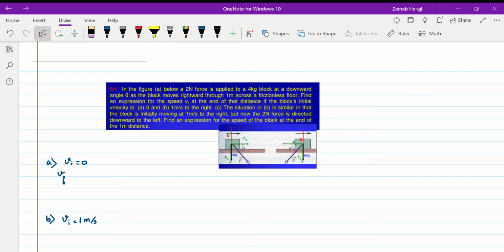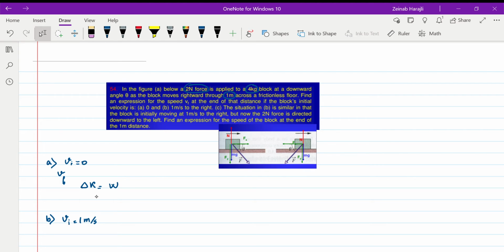So let's start by thinking how we can deduce the speed from a given force, mass and distance. Trivially, we would think of studying the work energy theorem. We know that the change in kinetic energy is equal to the work done by the forces. So delta K is equal to the work done.